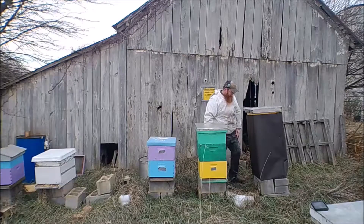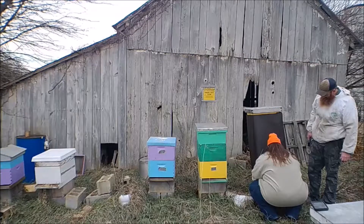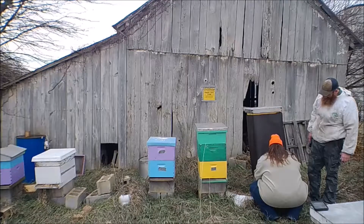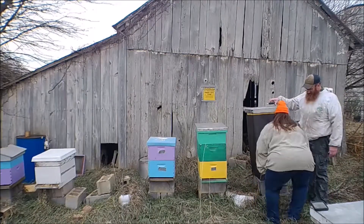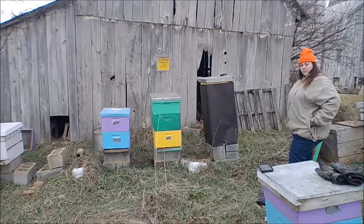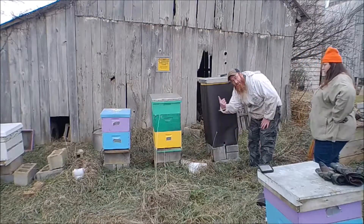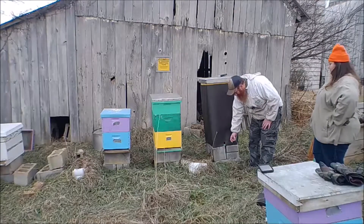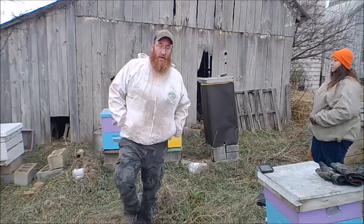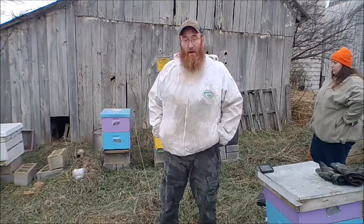You basically want just like a little mouse hole cut. You can see here — Aaron cut our hole, and it's just big enough for my finger. Granted, it's a big finger, but it'd be just about the size of my big finger to go in that hole. And what that does is it allows the bees in and out, access in and out of their hive during the winter months — which, like I said, is essential. Nobody can stay inside forever; we all go crazy. We're just going to continue this process right down the line and get all these boxes wrapped up for winter.